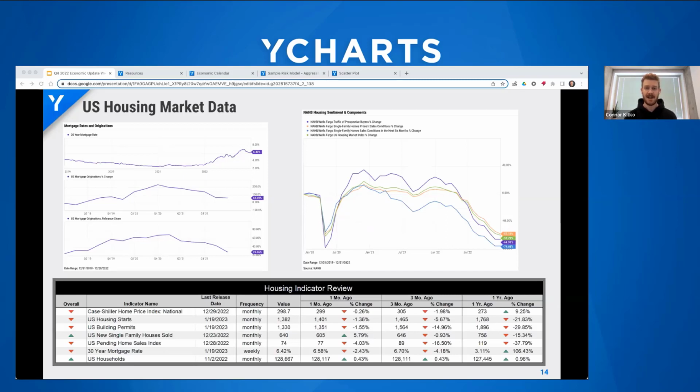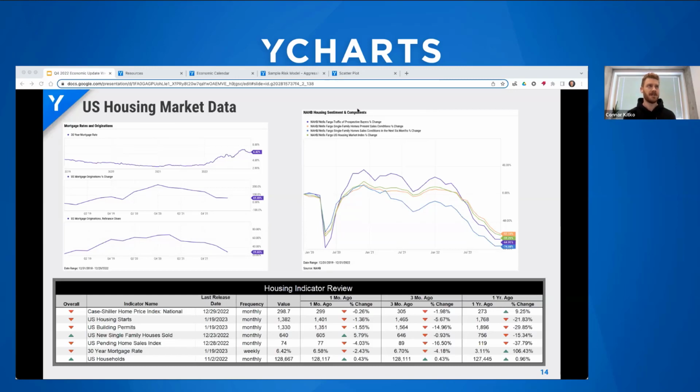Now we're talking about that upper right-hand chart with some sentiment data here. Both the current and near-term outlooks for home sales continue to fall throughout Q4. And according to the data from the National Association of Home Builders, as well as Wells Fargo, definitely a souring picture for the residential real estate market looking forward.